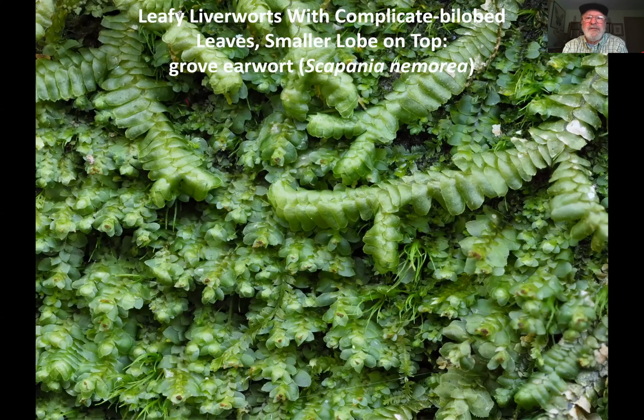So now let's look at leafy liverworts with complicated bilobed leaves. This is almost our last category. I think there might be one other. With a smaller lobe on top. And the liverwort that's the subject of this picture is not the one that's most conspicuous. On the top, we have Byzania trilobata. But the base here that it's growing on is a liverwort called Scapania. Scapania has complicated bilobed leaves, like a mitten, but your palm is outstretched with the thumb on top. And that's a fairly common liverwort, Scapania nemorea or nemorosa.